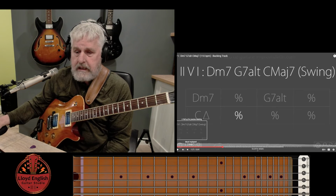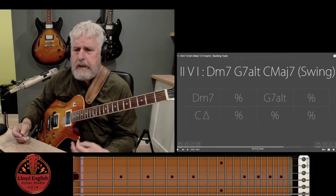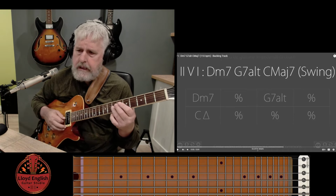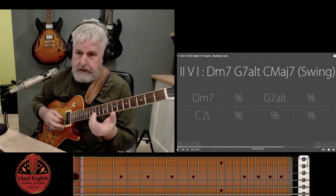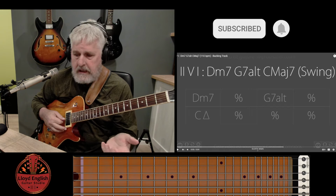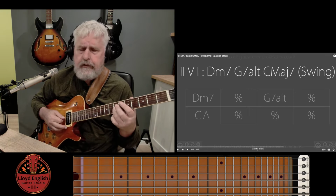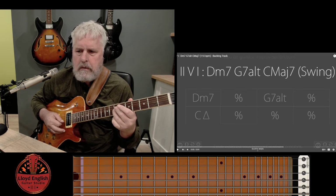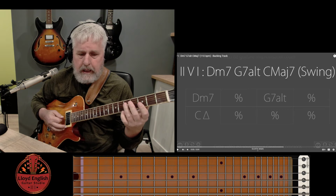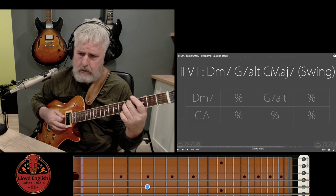Now, if I take this one step further, how about we go to the fifth of the chord? Because I'm trying to play the notes that are in the chord. So in the case of a D minor 7 chord, D, F, A, C, D, F, A is my fifth, and I'm going to get the fifth below. Right, and then here's my G, fifth below.